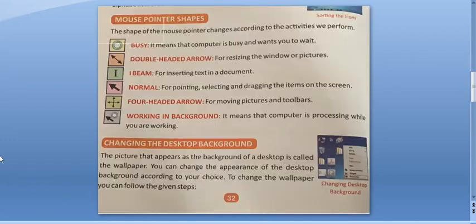Now sorting the icons, that means choosing, selecting. When you arrange icons properly on the desktop it is called sorting the icons. When you right click on the blank area of the desktop a shortcut menu appears. Point to the sort by option and click on the name sub option. The icons will be arranged in an alphabetic order.